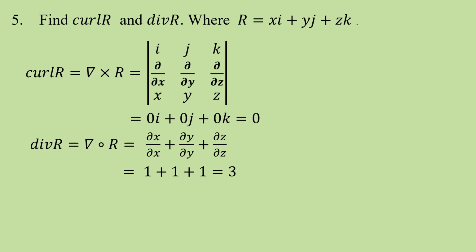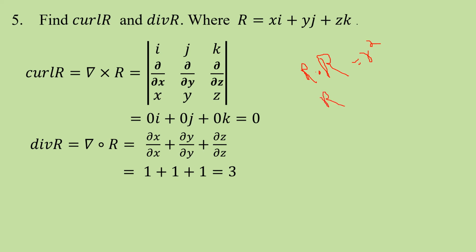Apart from that, while proving or solving some problems, if I need r dot r, where r is the position vector xi plus yj plus zk, what does it give? The sum of the products of components. So that gives x into x plus y into y plus z into z, x square plus y square plus z square, which is nothing but r square, because r is the magnitude of this vector, square root of x square plus y square plus z square. So I can remember now, r dot r is r square.